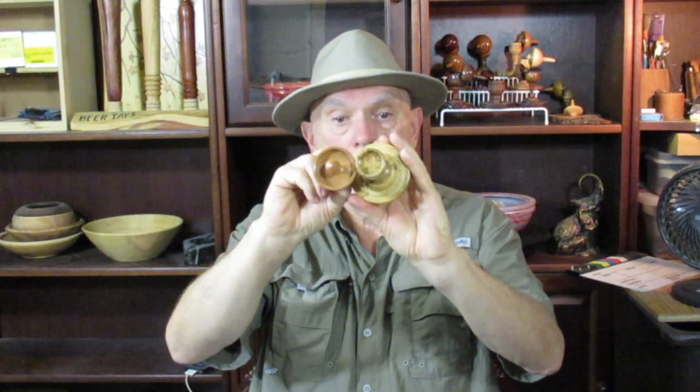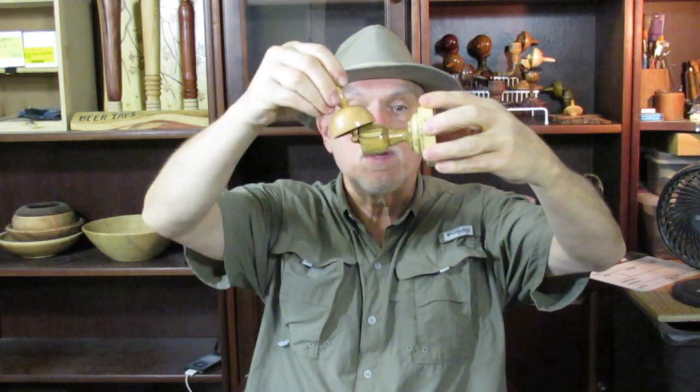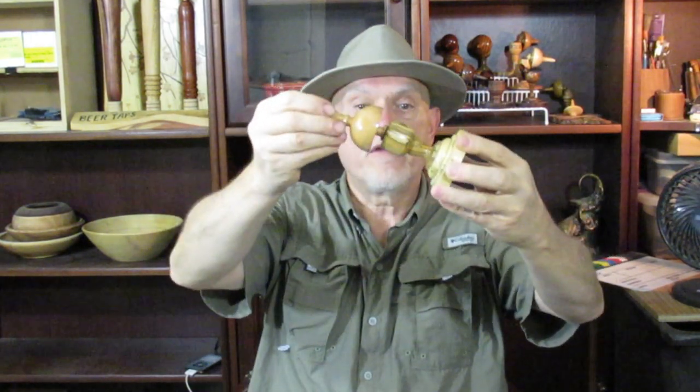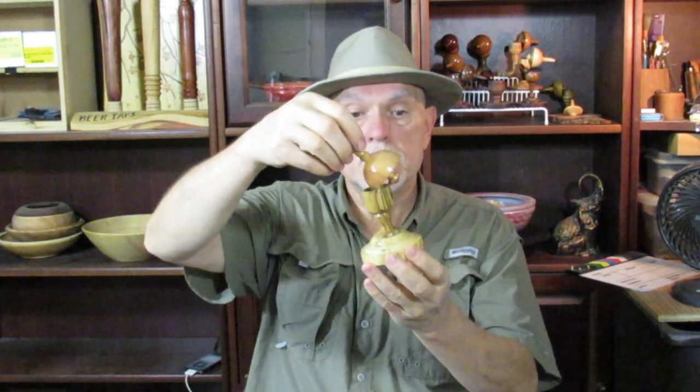You want to make sure that the diameter of your bowl — of your top — is bigger than your catch tower. You can see that it's bigger, so that when it catches, it will fall in. You don't want a big bowl and a little top, because what will happen is it will just sit there on the rim and won't fall off and catch.